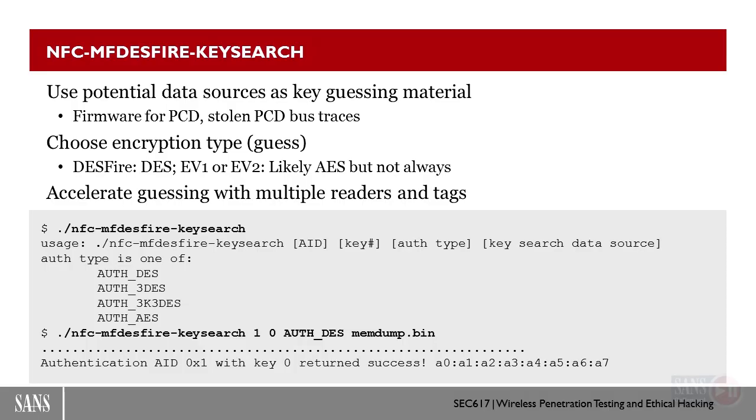If we can get multiple copies of a card or multiple cards from the same location that may implement the same key, we could potentially parallelize that across a bunch of different cards to have it take less time. It's still going to take quite a bit of time to do.